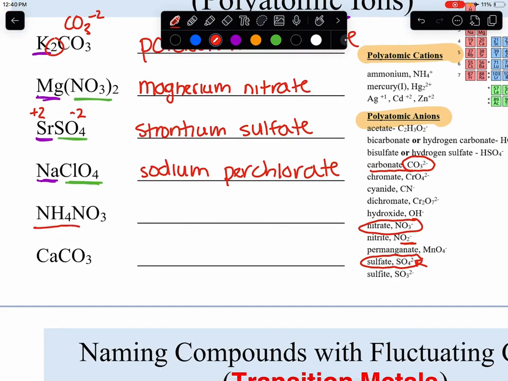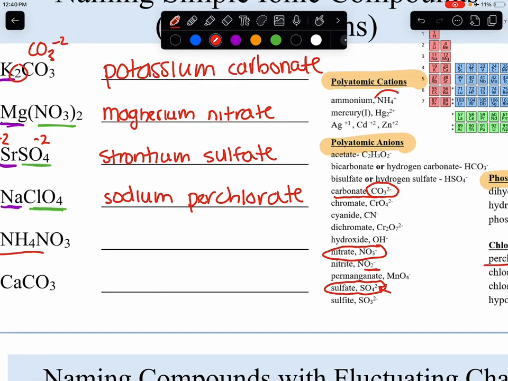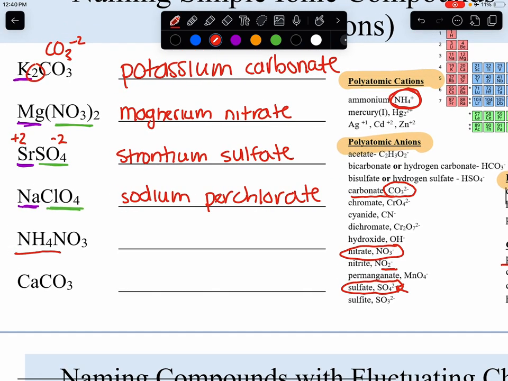All right, now NH4 is a little bit harder to see, but NH4 is one of the few cations, or things in the beginning, that is its own component. So instead of a metal, we're just going to write ammonium. And if you look again, this is NO3. It's the same NO3 as up here. That is called nitrate.